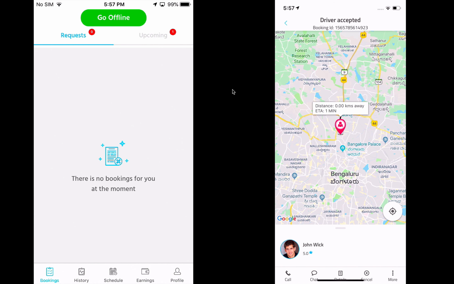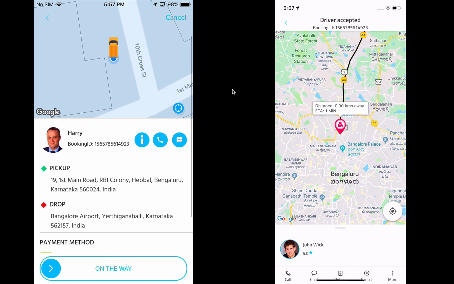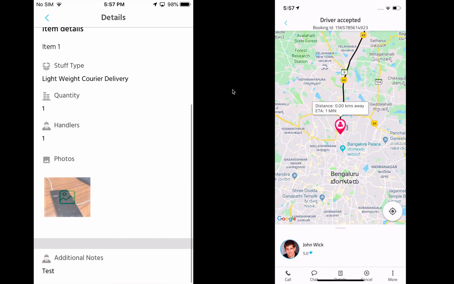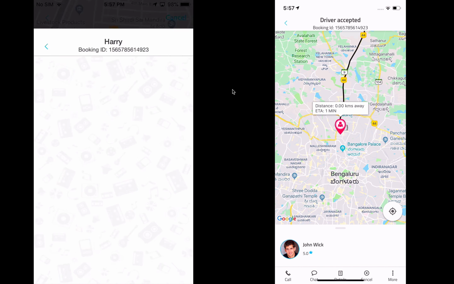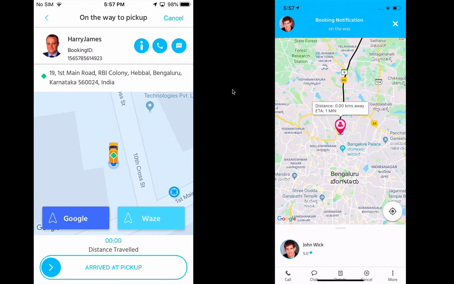So now let's show you the booking flow from the provider side. The provider can see details of the booking right here, right? And you can see the notes, the job description. The provider can also call, they can see the details of the booking from here. And the provider can chat with the customer, just like how we had it on the ride flow. So now let's say the provider is on the way. So he swipes right and the customer is informed in real time.